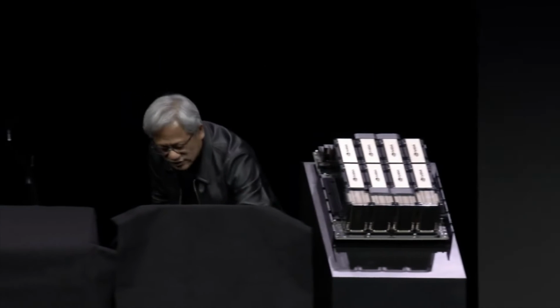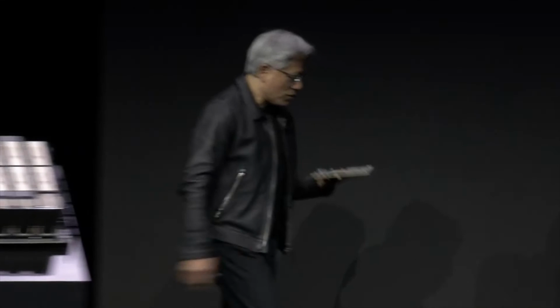Well, one of the important things that's going to happen is this application space, this new way of doing computing, is so profoundly different that the computer will be reinvented. The computer itself will, of course, process information in a very different way. And we need a new processor. The computers in the world, computing is done in so many different places. Sometimes they're used for training, sometimes they're used for inference, sometimes they're in the cloud, sometimes it's for scale up, sometimes it's for scale out. Sometimes it's for enterprise, sometimes it's underneath your desk in your workstation. There are so many different ways that computing needs to be refactored. And NVIDIA's accelerated computing will support every single one of those.